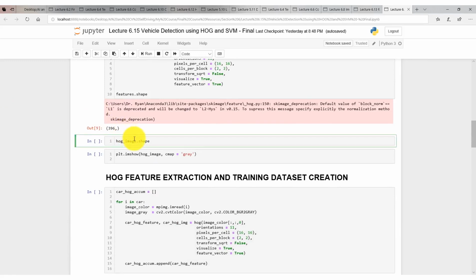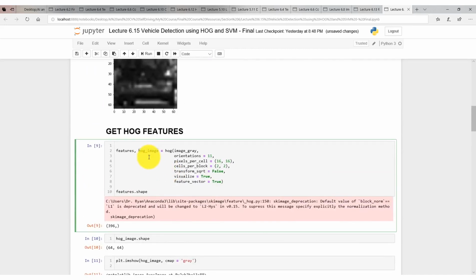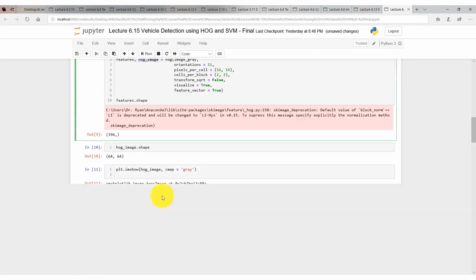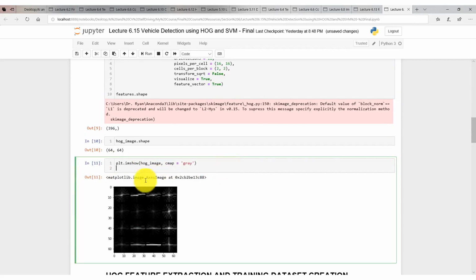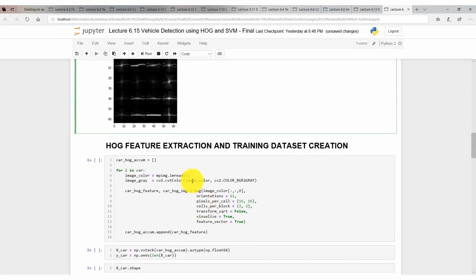All right, so here I'm going to show the HOG image, the shape, and then I'm going to show the features of the HOG image, which is one of the values I get when I apply HOG. That's pretty interesting. That's pretty much the image of a vehicle. When the computer sees a car, it sees this, just a bunch of stars that indicate gradient direction and gradient magnitudes. All right, looks great. Let's keep moving forward.